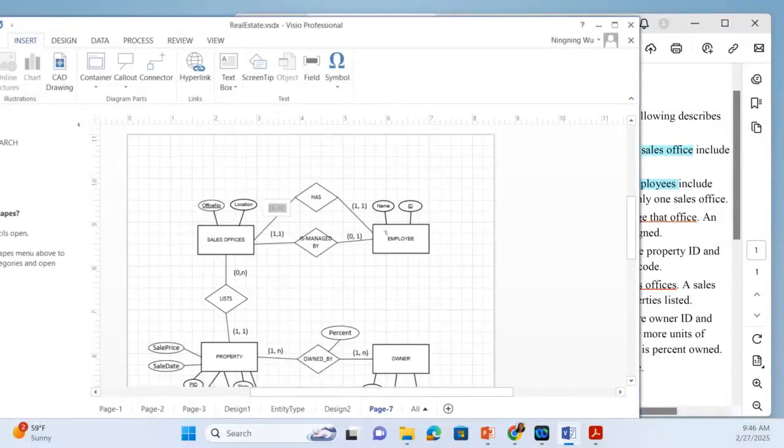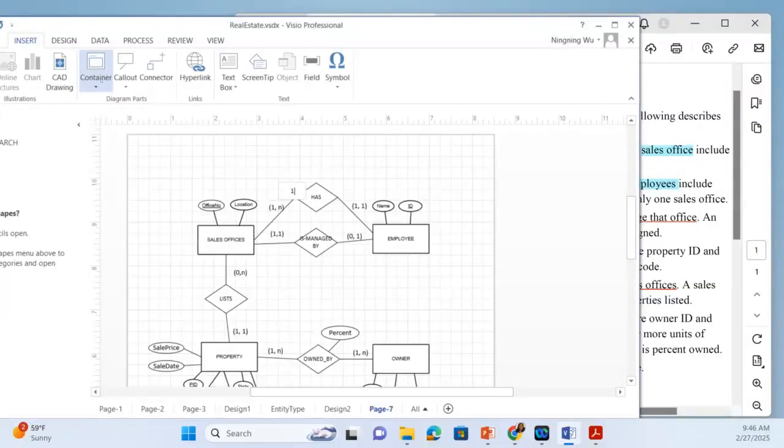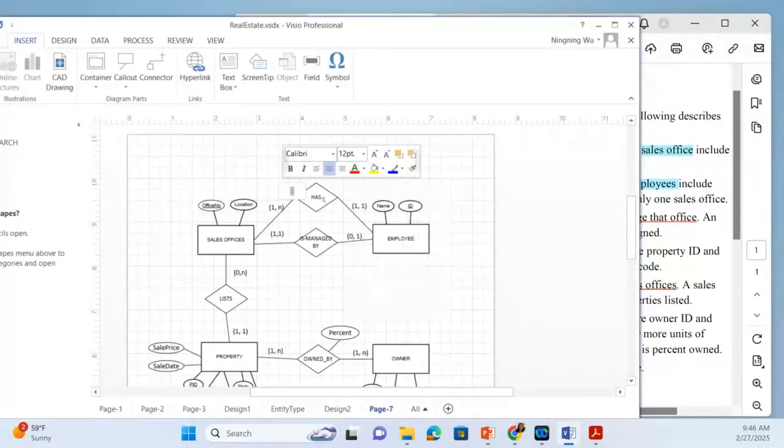Since an employee can work for only one sales office, the number here will be 1. Let me use a different color.